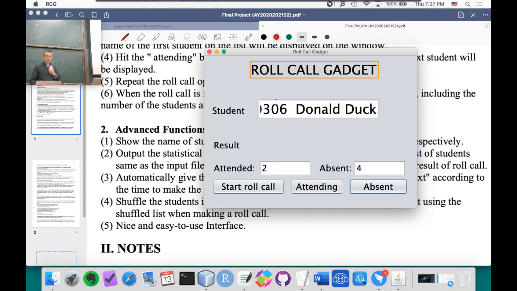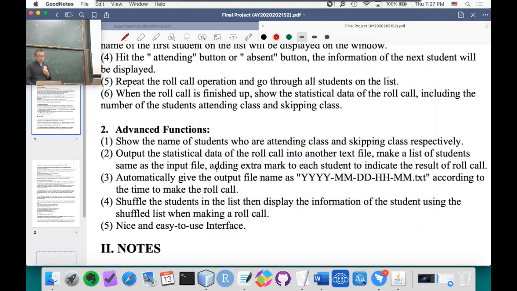You create a menu and put a help menu item in it, and give the user some help information. Maybe you can also change the color or font of the interface to make it nice. Okay. We have 5 advanced functions.